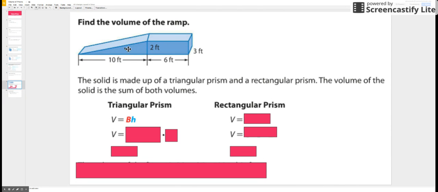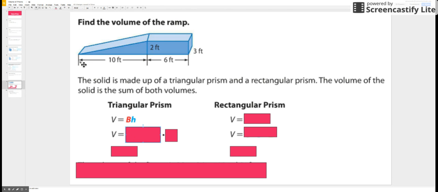So we find the volume of the triangular prism first, find the volume of the rectangular prism, and then just add the volumes together, okay? So let's start off with our volume formula. Volume is equal to capital B times height, okay? So this is the area of our base. So we know this is a triangular prism, so our base is a triangle. So it would be 1/2 times your length times your width, or 1/2 times base times height, however you know how to do the triangle formula, okay?